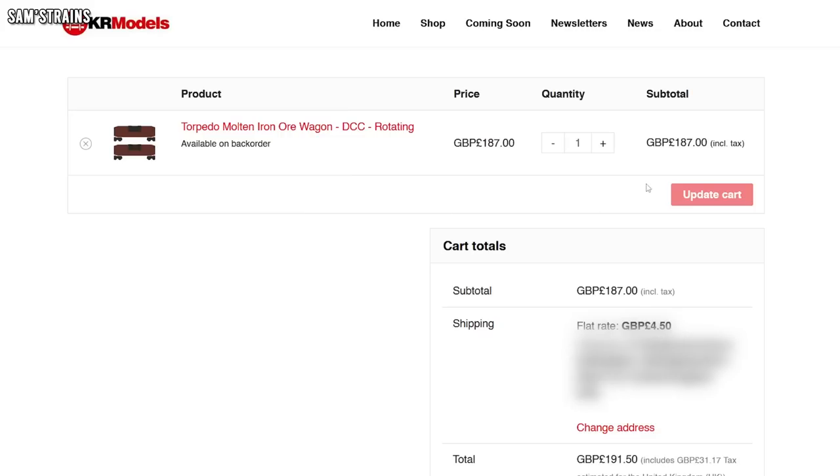Anyway, I had the suspicion at this point that this whole deadline business was probably just a load of rubbish. So I waited until two days after the deadline — Friday the 10th — to order mine, and sure enough I was able to get it at the early bird price. So basically the entire scheme is what we in the trade would call a lie.